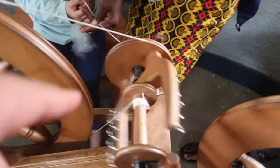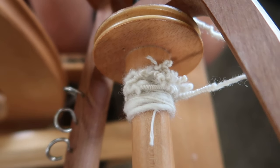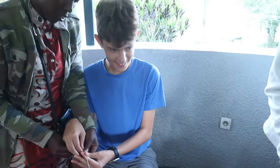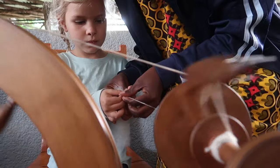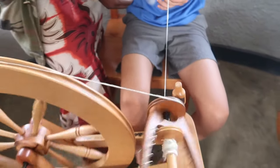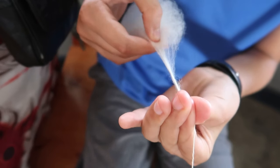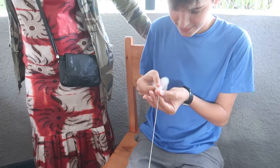The yarn is spinning right here. Isaac's yarn. It's a little bit funky. Oh, you're doing it. Getting the hang of it. He's figuring it out. That is so fine. I keep missing out. Well, that's part of it. But look, I'm getting better. So look, this is bad. This is good. We found your calling in life, Isaac.